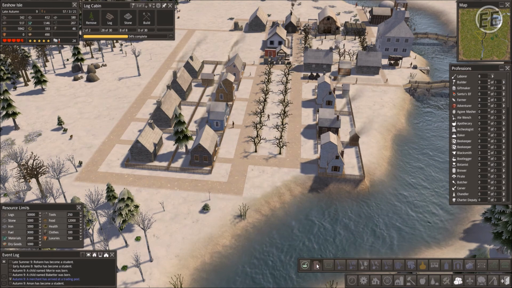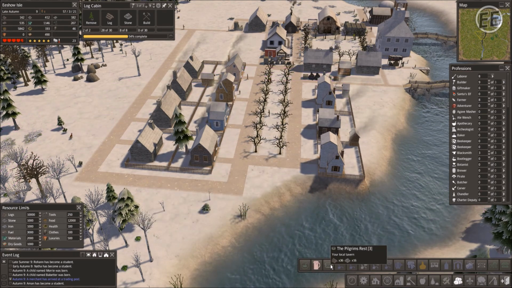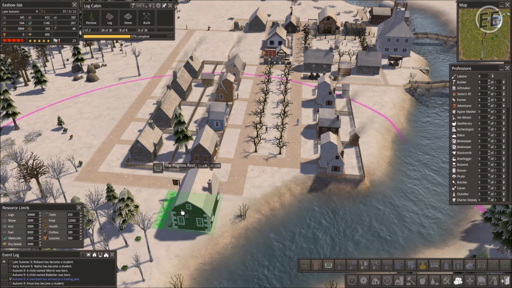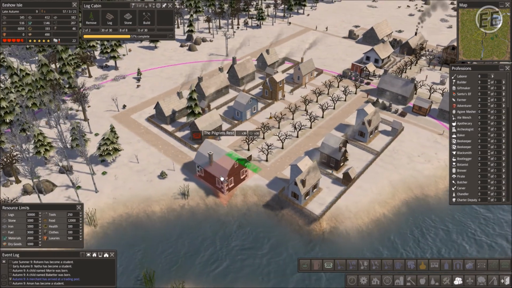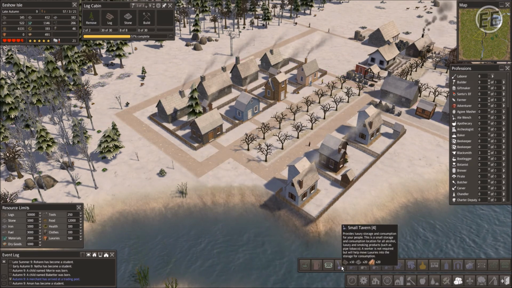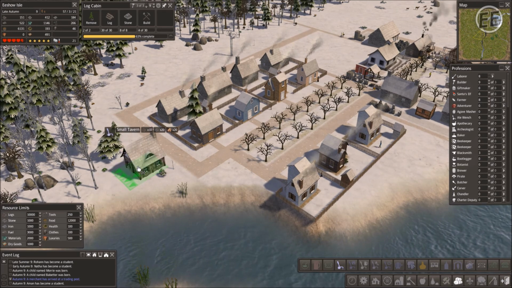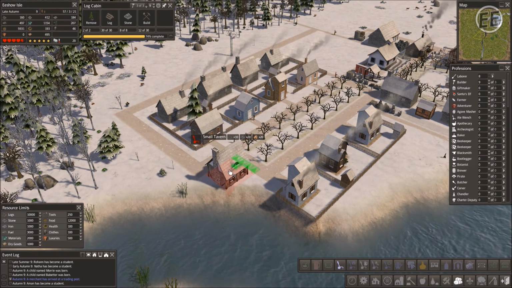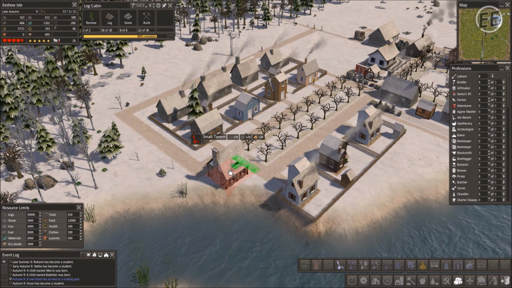Let's see. What's this? Medieval tavern. Oh, that's a big one. Yeah, I don't want that. Pilgrim's Rest. Well, that's more the style of homes we have over here. But again, it won't fit. Yeah, it's got to go like that. Let's see. Small tavern. Oh, you're cute. Right, like that. And I'd only have to bring up the land in that one area right there.